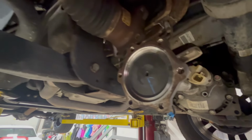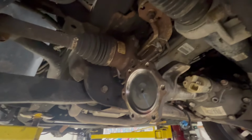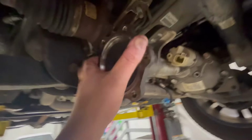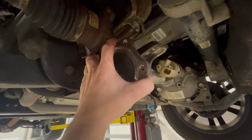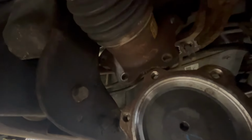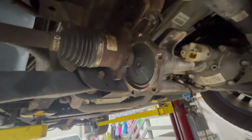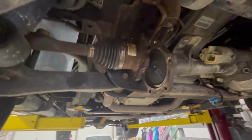One thing I wanted to show you before I fully pop it out is how close it is from having to take the passenger side axle right out. You get just enough room to pull down on the entire differential. You get to a point where you only have just a hair more to go. And if you line up these 2 axles exactly like that, it'll be just enough room to pull it back. So you can do this without removing the passenger side front axle. It can be done with it in place.